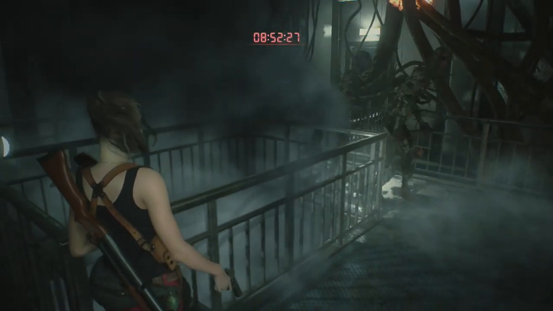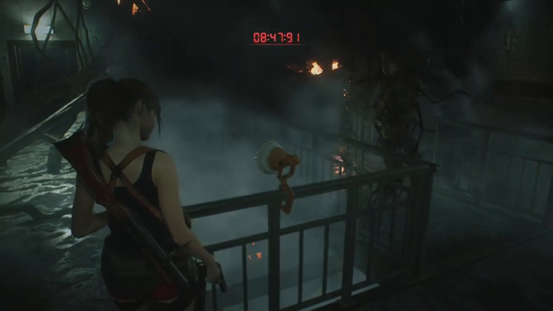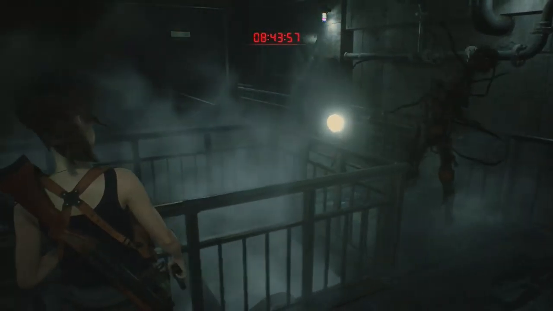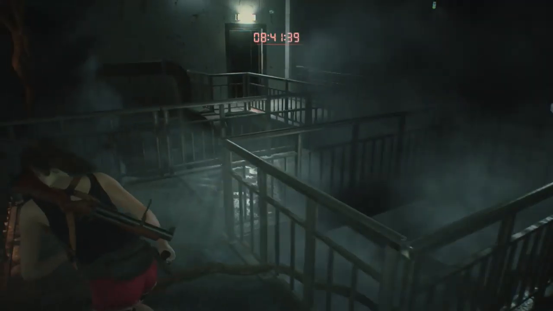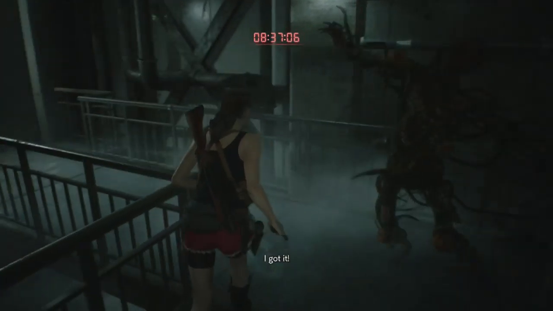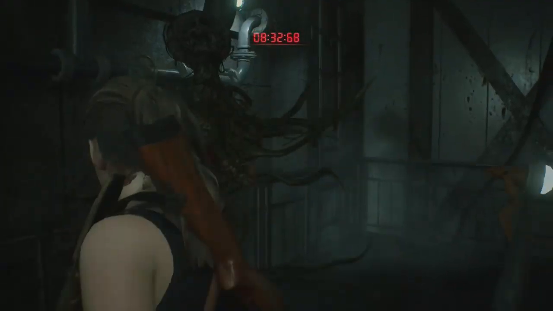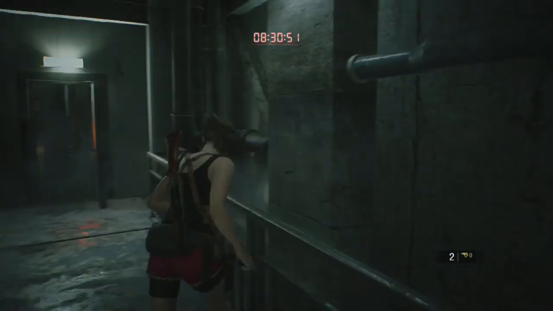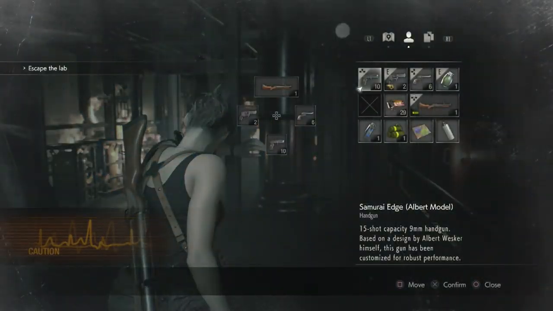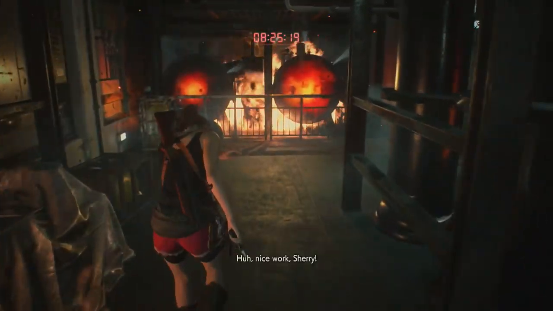But like I said, I'm fairly good at not getting hit. I had a whole first aid spray the last time I was doing this, but ran out of ammo, so I had to let him kill me. But I didn't carry the flash grenade last time I did this. Oh, that is not what I wanted. God. If anything, I wanted to keep the grenade. Well, I'm not sure how bad that's going to hurt me now.